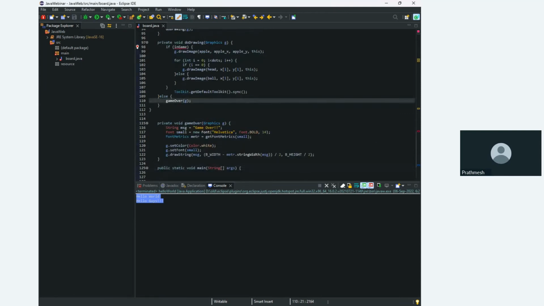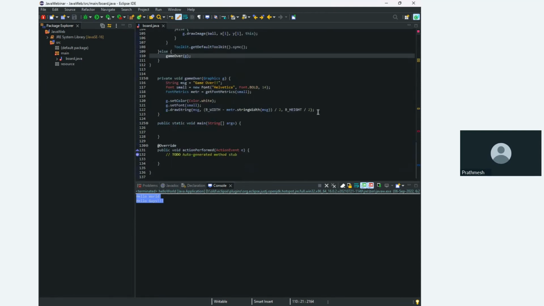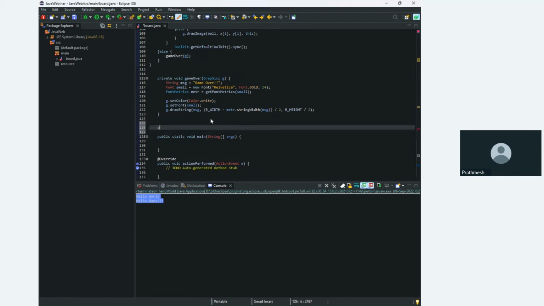Now we need check apple, like how many apples and dots we need. Okay, as for the apples. So private void check apple.